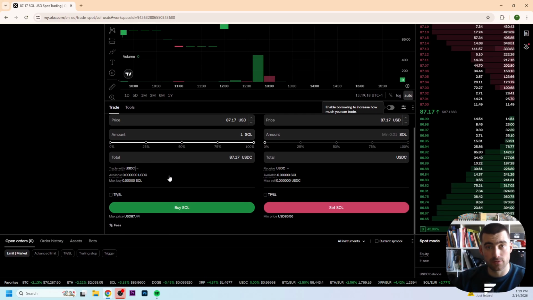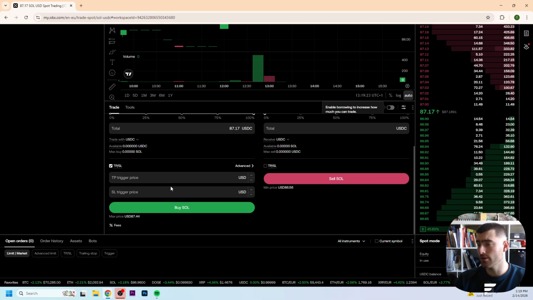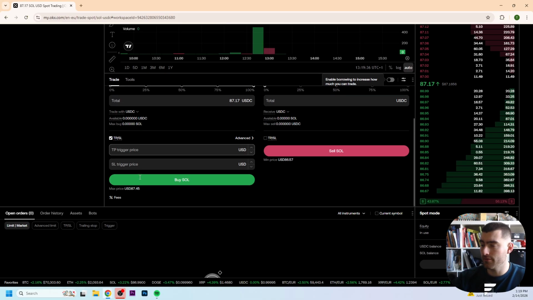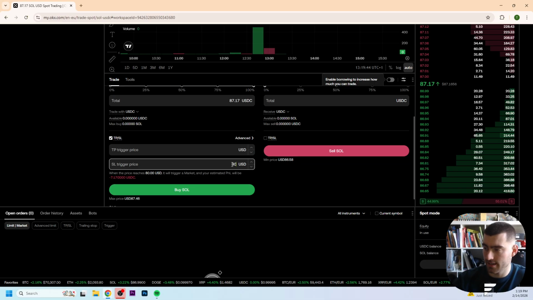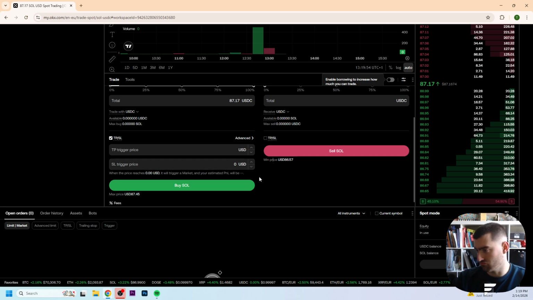And then from now, if you want to create a take profit or a stop loss, you can click right here on the TP and SL and then fill in right here a take profit. A take profit means that when it hits that price, it will take the profit, so it will close the trade. And if you do this for a stop loss, that means that if the price goes down, it will close the trade. So let's say at $80, something like that. So when it hits $80, it will close the trade and it will stop our losses. So decide if you want to do that. For now, it's not necessary.